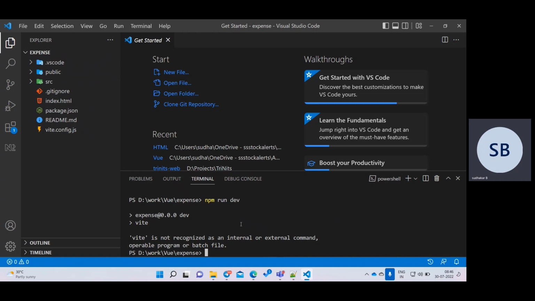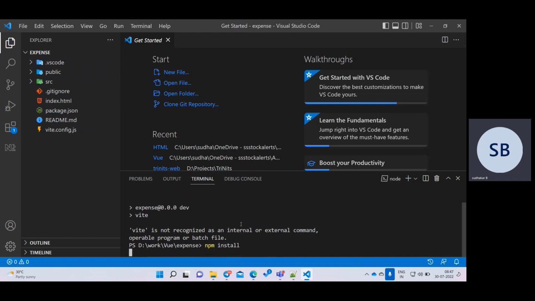So this VJS requires multiple libraries, right? I want to install all those libraries by program. I don't want to install them manually. To do that, that is the reason we are running a command called npm install. So what will this do? You see the magic here, on the left side. It will create one new folder. That folder name is called node_modules.